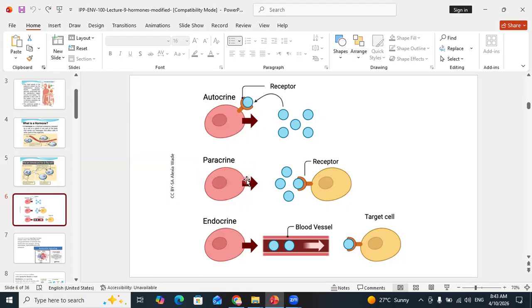In the second case, that is paracrine gland. What is paracrine gland? There is a secretory cell. There is a target organ. Can you see the two are different? There is a separate secretory cell. This secretory cell is releasing hormones. These hormones are binding to the receptors on the target cell. Okay, how is the diagram of paracrine gland different from endocrine? Can you notice something new, something different between paracrine and endocrine gland?